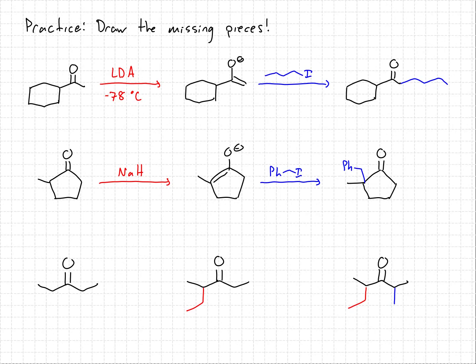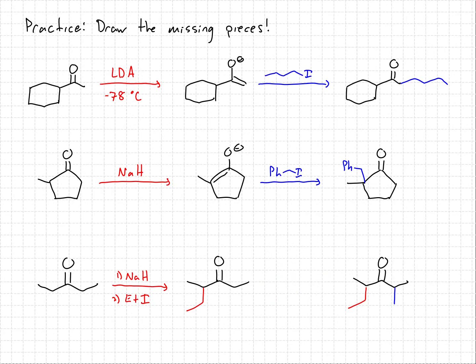For the third sequence, for the first reaction, it actually doesn't matter so much which base I use because this ketone is symmetrical. So I would need to choose any base sufficient to generate an enolate quantitatively, followed by treatment with the appropriate alkyl halide. For the second reaction, it does matter which base I use. Since I'm trying to alkylate the least hindered position here, the secondary carbon over the tertiary carbon, I would choose a bulky base at a low temperature, followed by my electrophile.